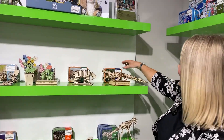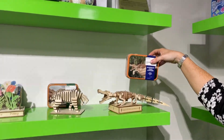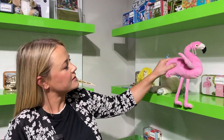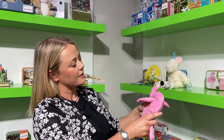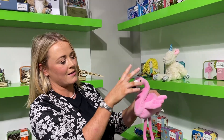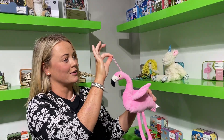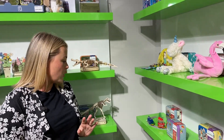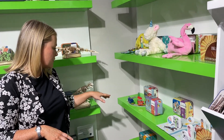Building on the success of the dinosaurs, we've got this prehistoric crocodile — the Sarcosuchus imperator — which is ginormous and fits inside that tin, making it a really impressive gift. We've also got Flopsie the Flamingo: you get the skin of the flamingo and the stuffing, sew her together, and create a little keepsake for yourself or give it as a gift — great for family time doing something together.